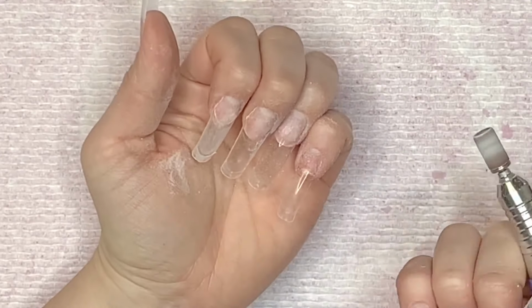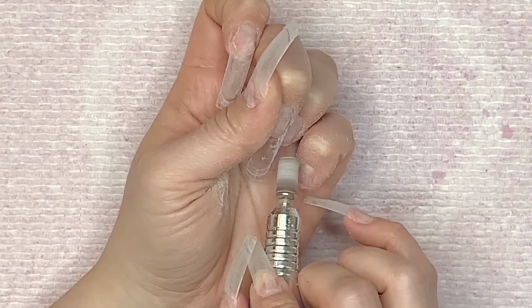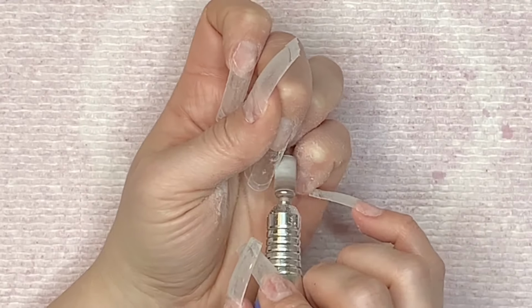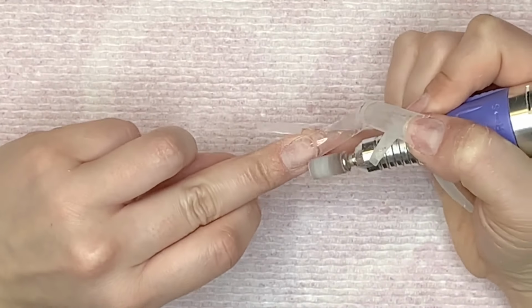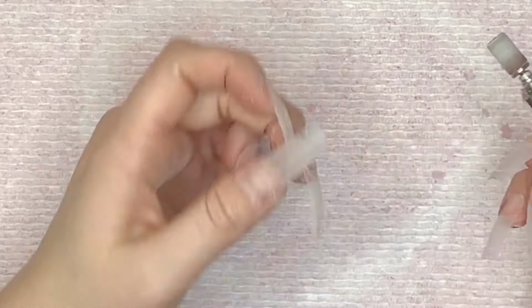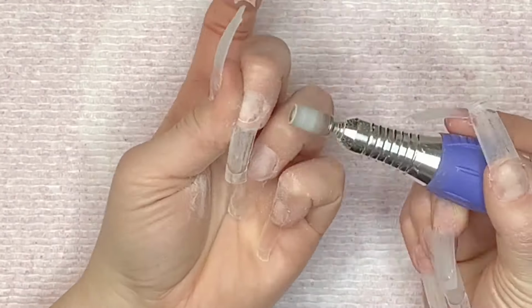I also go over the surface of the nail tip with the drill so that it has a rough surface for the product to stick to better. And then after I do that, I'll be going in with my hand file.